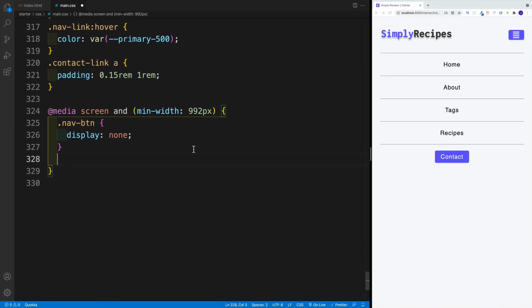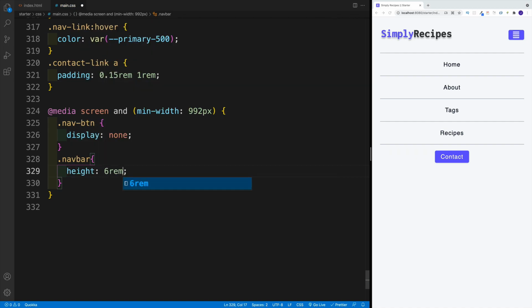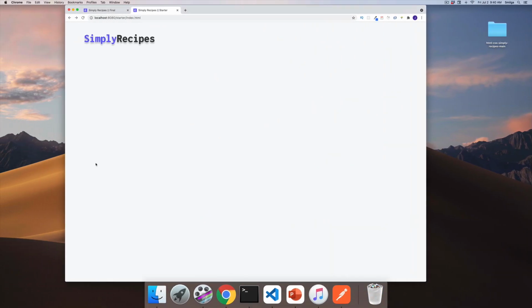After that, we want to go with navbar, and we want to set the height to be 6 rems. If you remember, on a small screen the nav header was 6 rems, correct? Now, in this case, that's not what I want. Therefore, I'll go with navbar, and then we'll set height to be 6 rems. And again, if you want to check it out, of course, add that background red, and you'll see how it's going to look like.